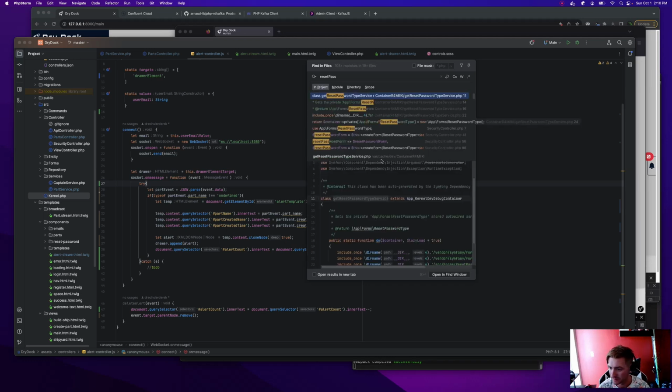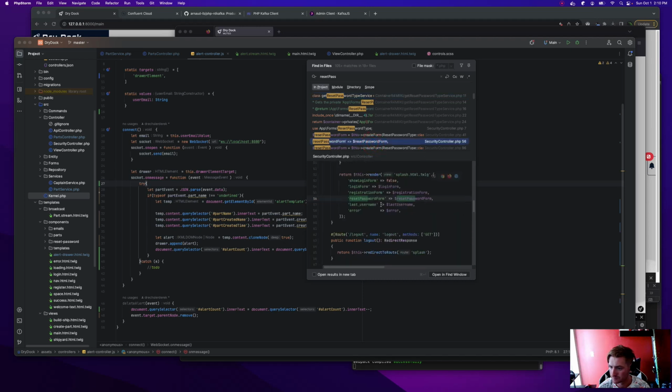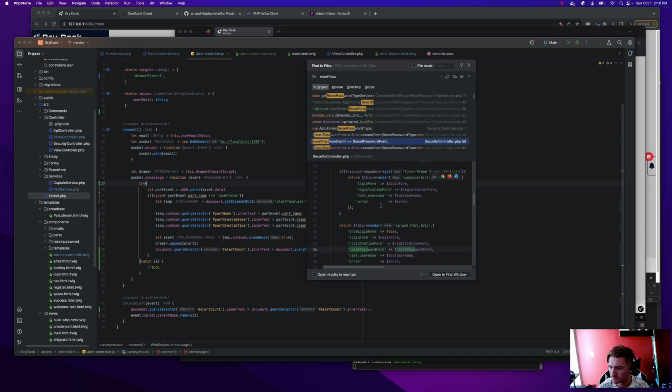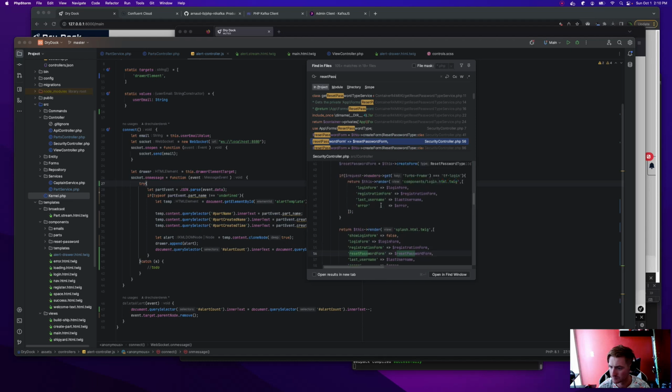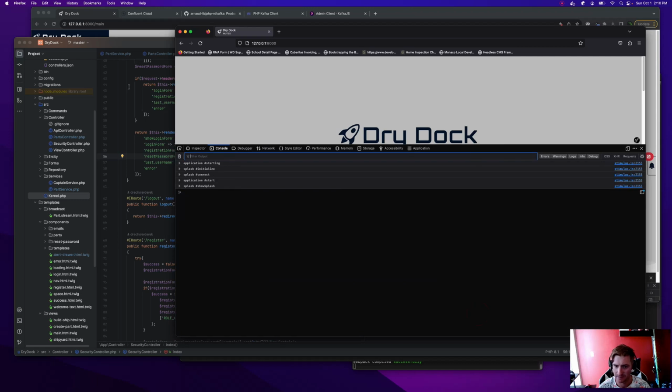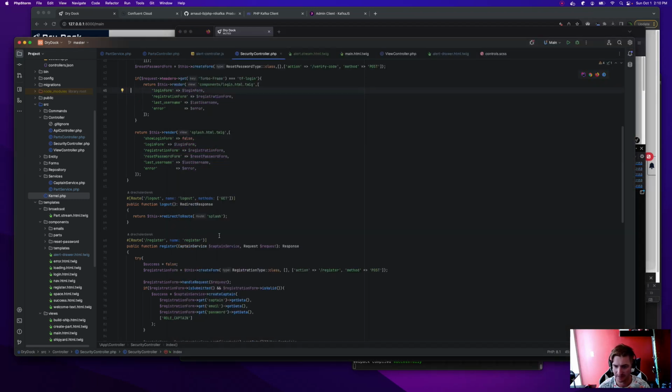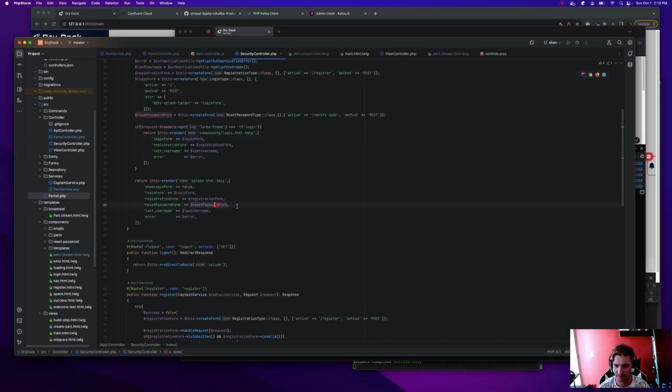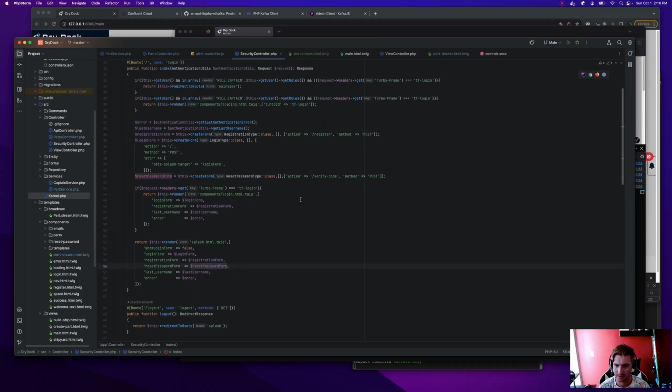So annoying. Where did it say that was happening? Oh, I think I already closed it. Oops. Anyways, reset password form does not exist. How would it not exist?